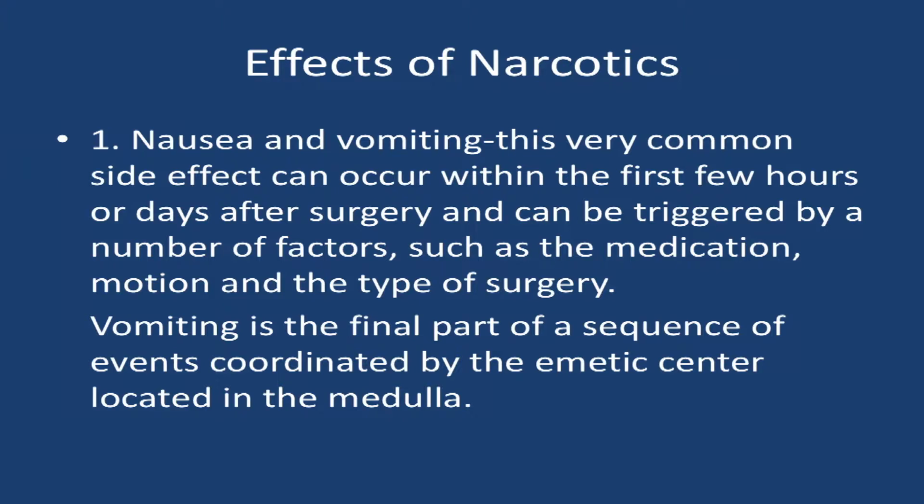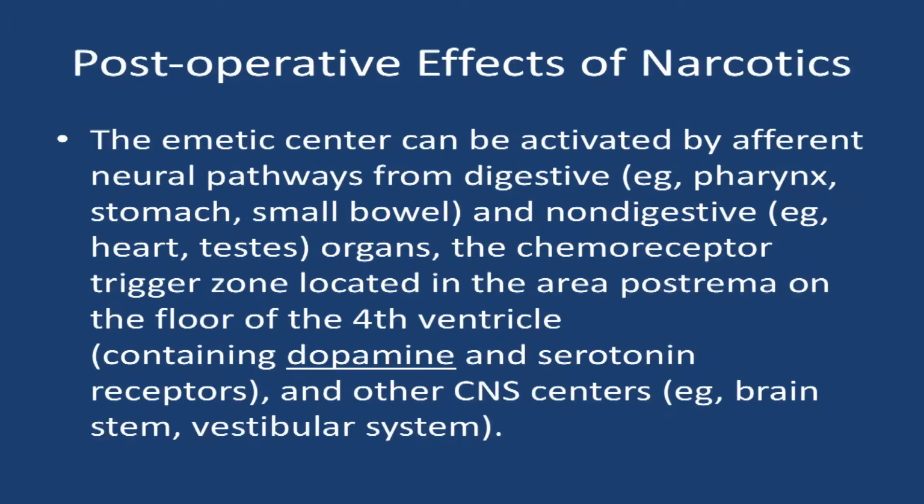Vomiting is the final part of a sequence of events coordinated by the emetic center located in the medulla. Once the patient leaves your office, nausea and vomiting can occur. The emetic center can be activated by afferent neural pathways from digestive organs, for example the pharynx, the stomach, or the small bowel, and non-digestive organs such as the heart and the testes.